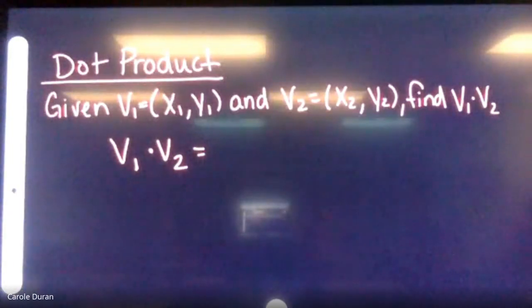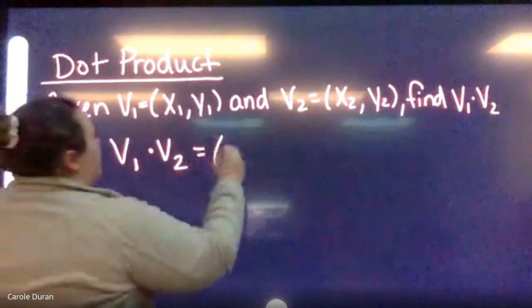I know in the past we've used a closed dot for multiplication because x's are variables, but for vectors it's different. A closed dot only means dot product.